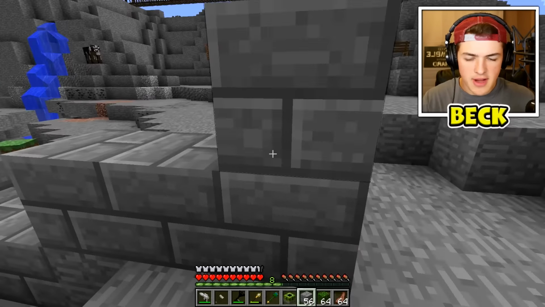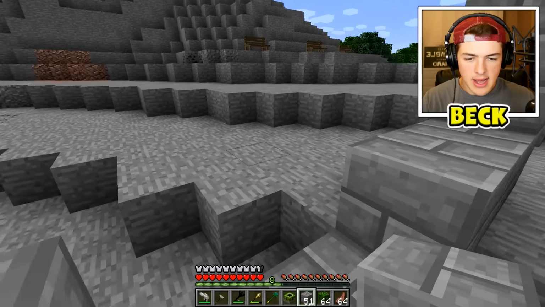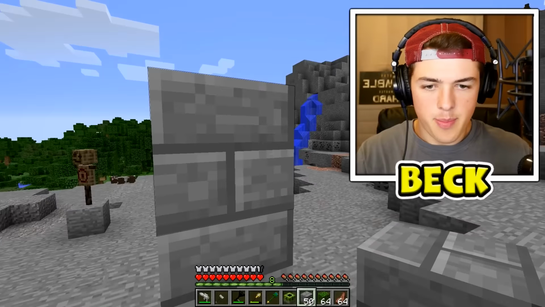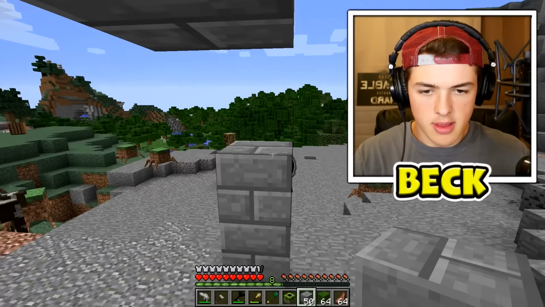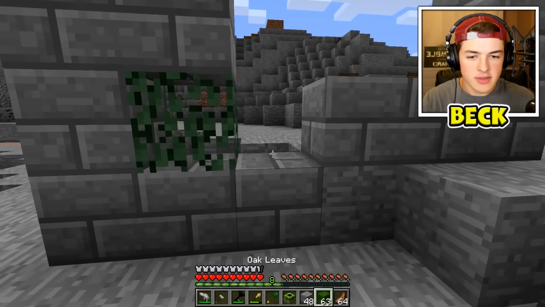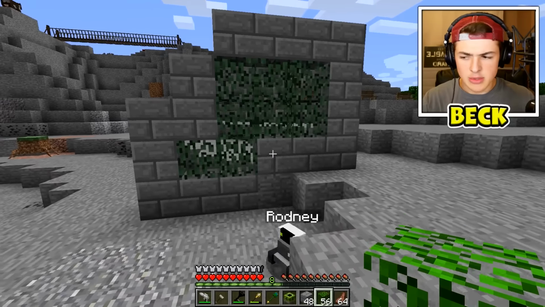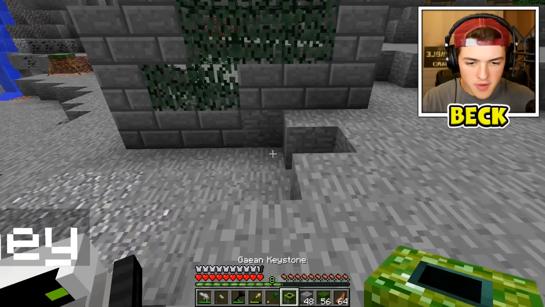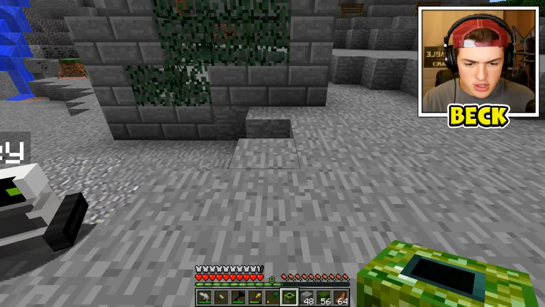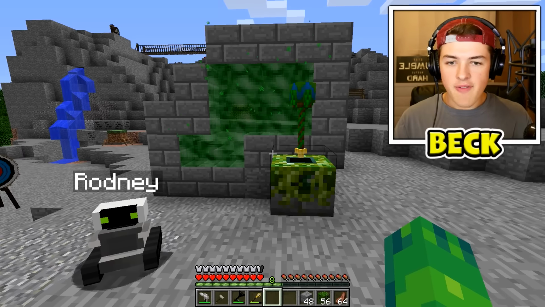Now, I don't know if it has to be any certain dimensions or stuff. So let's just go a little bit like that. And then we'll have it pop up like something like this. All right, cool. And then in the middle, I need leaves. All right. I'm feeling like this might be some sort of weird jungle dimension. But from here, I just put the keystone down, put the staff in there, and then boom, we have ourselves a portal.